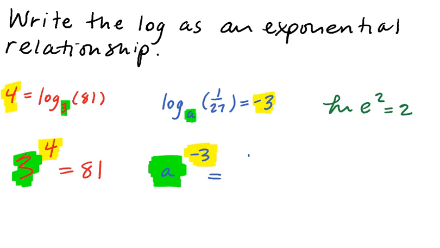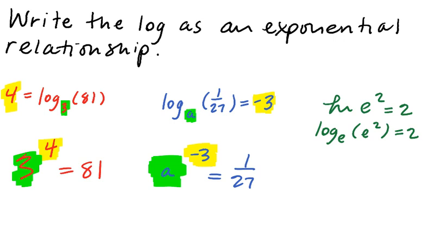And so that'll be 1 over 27. And then this third one, I really like this one because it calls back to really what it means to be a log. The natural log of e to the 2 equals 2. We'll talk more about this when we look at the properties next time. But natural log is like log base e of e to the 2 equals 2.